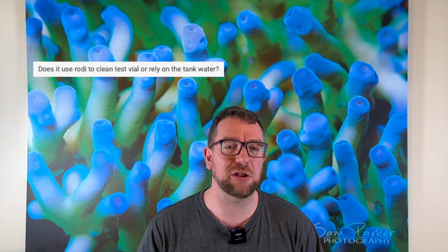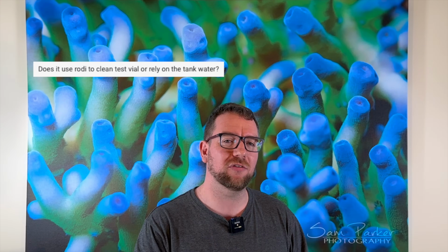Now, the next question you guys wanted to ask was, does this machine require access to RODI for cleaning of the vials and whatnot in the machine? Now, as you saw in the setup, it does not require access to RODI, but it does have provision for a cleaning fluid, which, to be fair, I don't actually know the intended use case or timelines for that, but I'm gonna guess it's something you do maybe every 6 or 12 months, run a cleaning solution through the machine just to give it a birthday and ensure that your results are as accurate as possible.